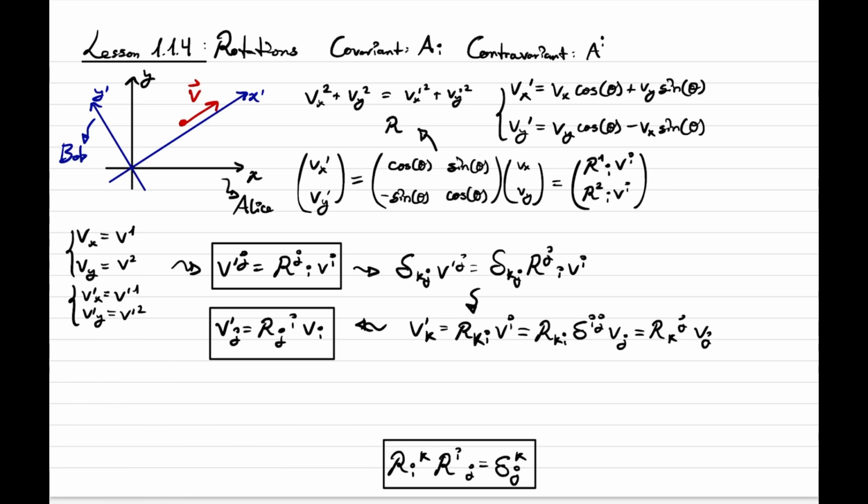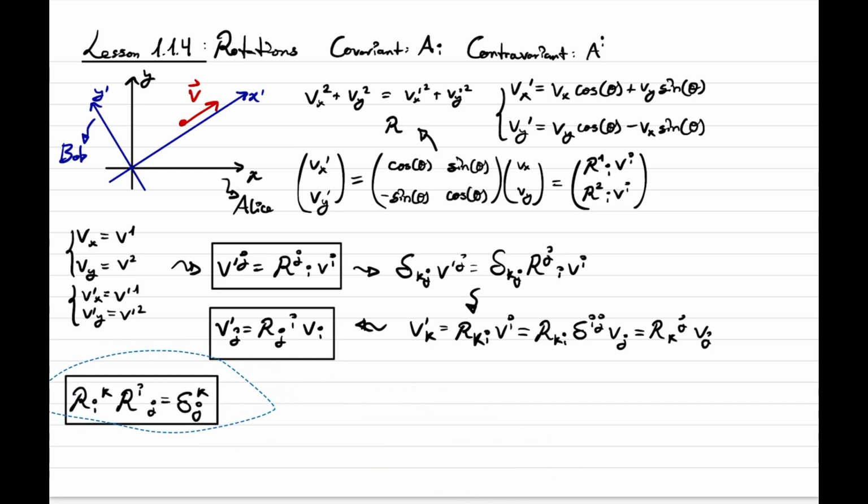Now we are going to use it to prove what we started doing in this video, which is that the length of a vector is independent of the system of reference. Remember that we started by writing square roots, but they don't really matter, so we are just going to work with the squares of the length. Starting in Bob's frame, we have the vector b. We are going to do its scalar product, contracting it with delta ij.